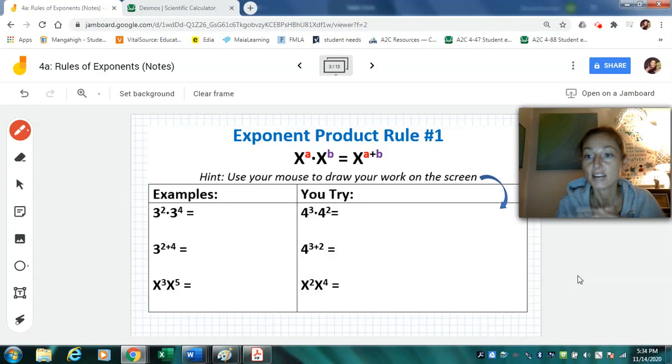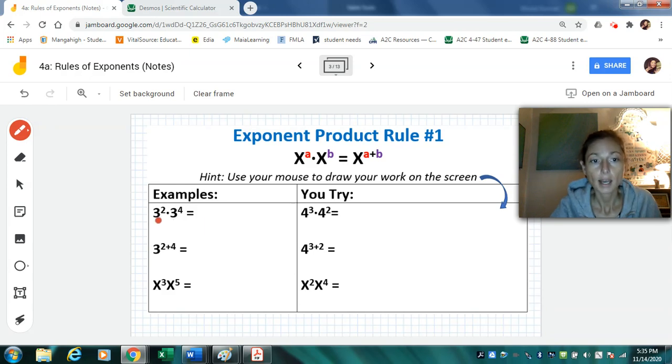Hey guys, this video is going to be about the first product rule for exponents. There's actually a couple different product rules. We're going to be looking at two of them. This one says that if you have two of the same numbers or variables, in this case it's x, but if it's the same number that works, if it's both y's that works, and you have exponents on them and you're multiplying those, you can actually do a shortcut of just adding those exponents together. And we'll see what that looks like here in a couple of problems.